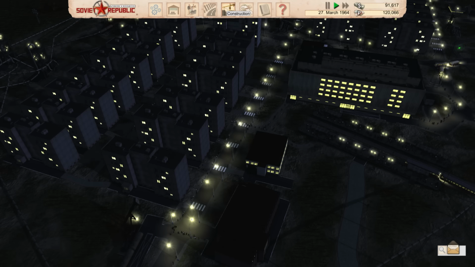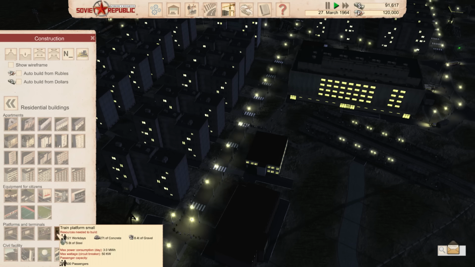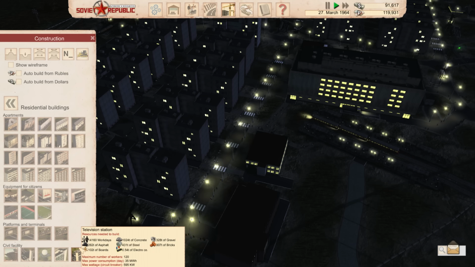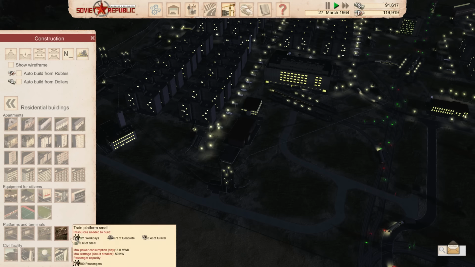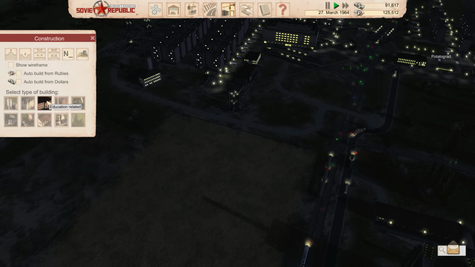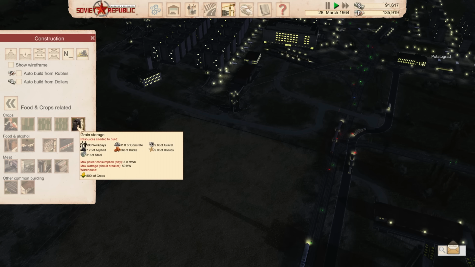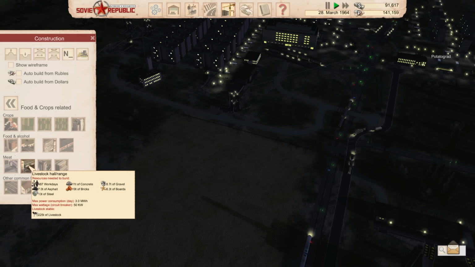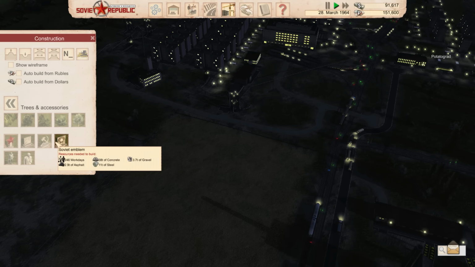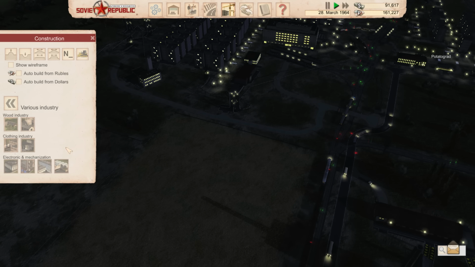A church or place of spirituality. I mean, do we even have the ability to build a church or place of spirituality? I don't even think that there is the ability to do that. Also, a pollution monitoring system? Nah. I wanted to build a television station and a radio station and headquarters of the Communist Party as well. That is what I'm interested in doing. However, I don't think that I can build a church. I'm pretty sure that I can't. Food and crop related. No. Livestock. Farm. No. None of that nonsense. Trees and accessories. Soviet emblem. I want to build all that stuff myself. Various industry. No. Electronics assembly hall.